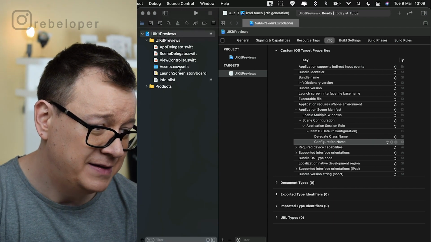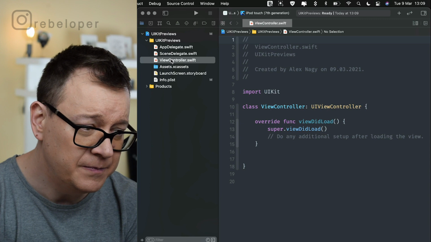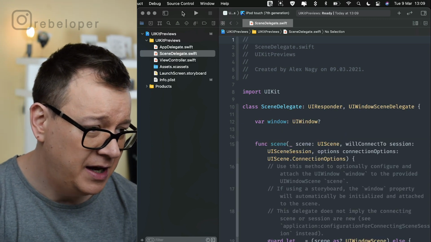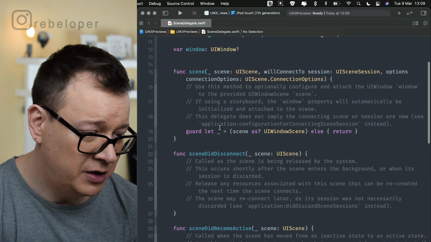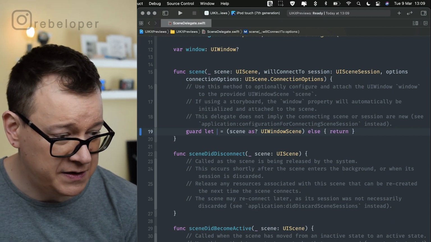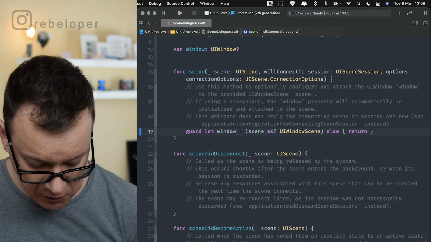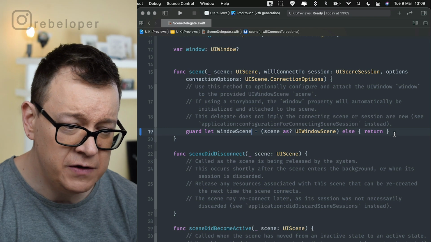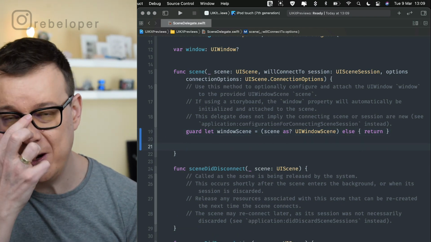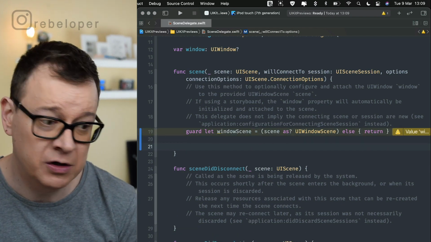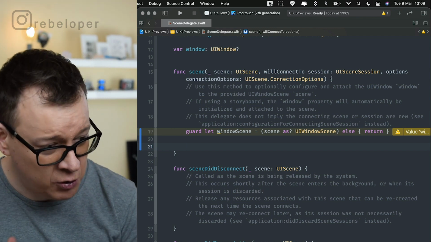What we want to do is actually initialize the view controller from our scene delegate. And that is pretty straightforward. You just want to name your window scene right over here. So window scene, and we are going to use this window scene to initialize our window and set our root view controller as the view controller.